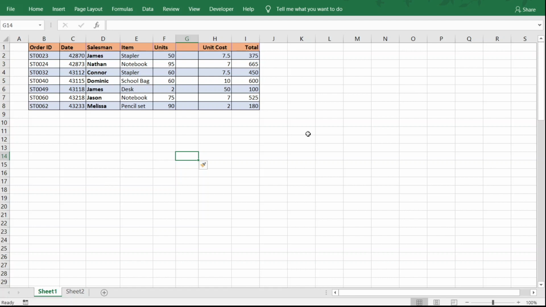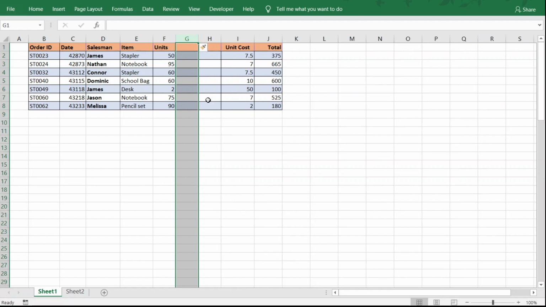Also, in this case, we have selected a cell, but if we have already selected a column, and now we use Control Shift Plus, this time it is not asking us whether we want to create a row or column, because with the selection, it identifies that a column needs to be added.